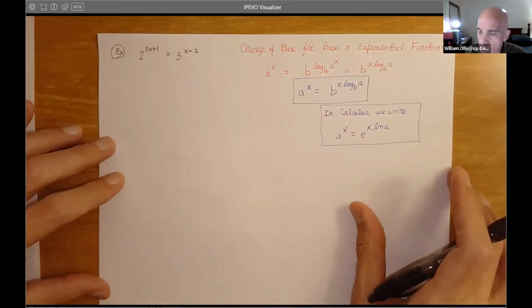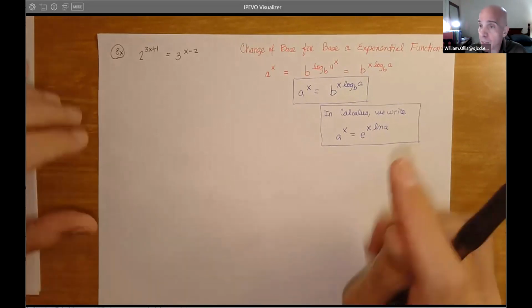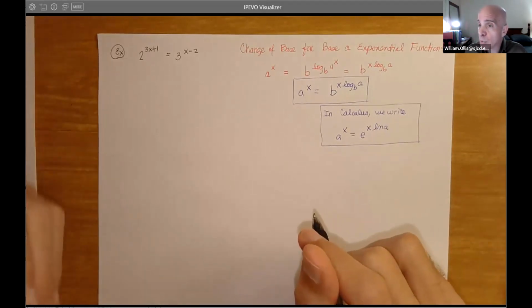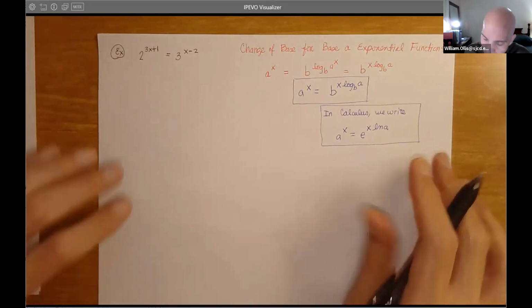So what I want to do, ladies and gentlemen, is do this problem two different ways and show you that it doesn't matter how you do it. When you're solving an equation on a quiz or a homework or a test, and your friend solves it one way and you solve it the other way, and you end up with an equivalent answer, then that's fine because you used good mathematics.